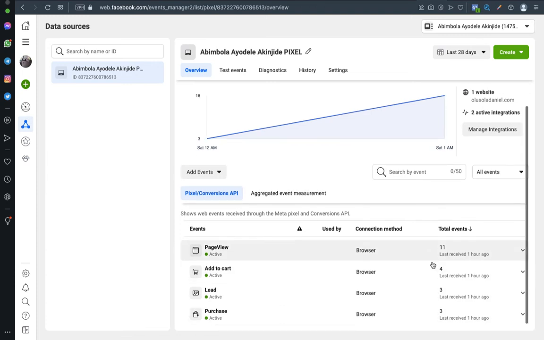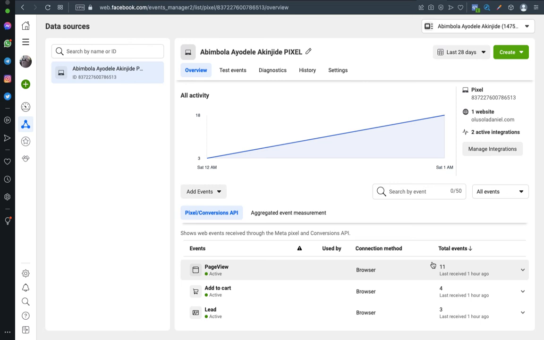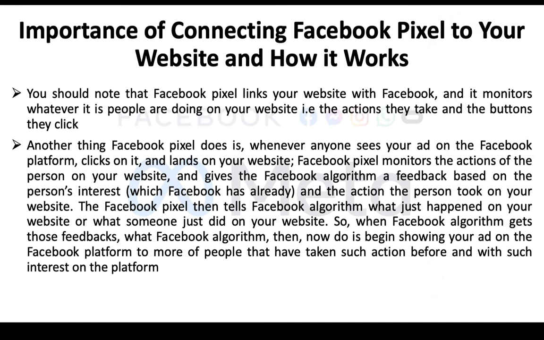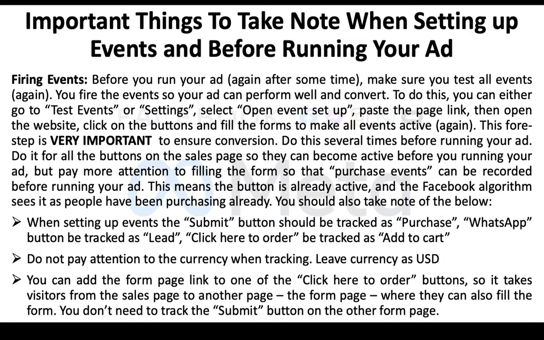I noticed the lagging went ahead into my last explanation on the slide, which is the importance. I've explained it time without numbers, but it's still something you guys can quickly read through. It's the normal way I've explained how Pixel links your website to the Facebook platform, and how it tells the algorithm to bring in more people to your website based on what your website visitors have been doing on your website. So this particular place is more important. This is the main reason I'm coming back to this video.